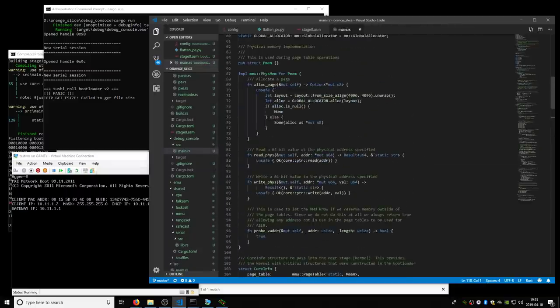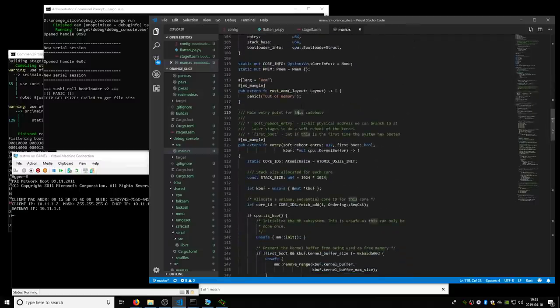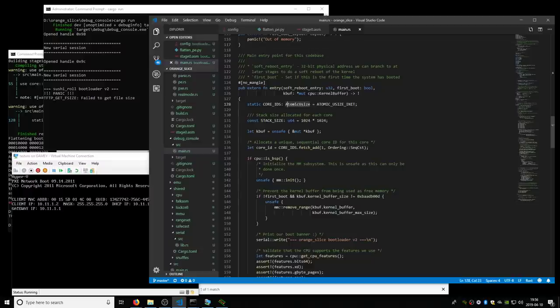Sorry. Okay, so we went through the initial stage zero bootloader, and now we're going to look at what I call the actual bootloader stage one. And this is all Rust. So that couple hundred lines of assembly runs, and then we jump into Rust. And at that point, we're now writing, hopefully, safe code. You know, we're going to have a lot of unsafe code, but whatever.